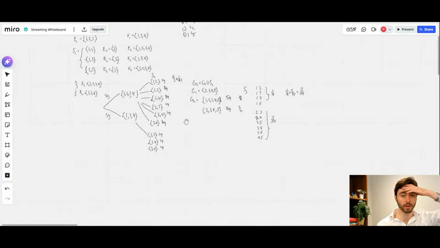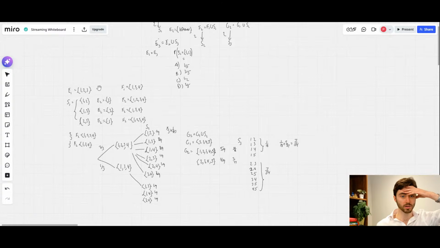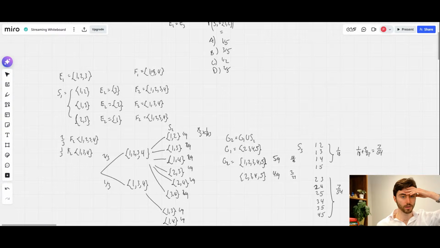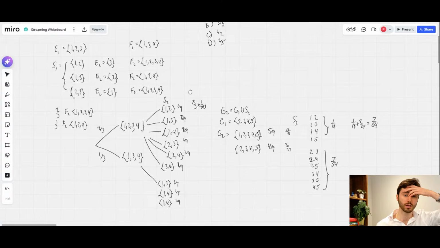So let me go through what my process was. I started here, I got a pair. I tacked that on with this. And then I took pairs from these. I smushed them in with this, and then took pairs from that. And then S3, I tack it on. But am I going to find E3 though?